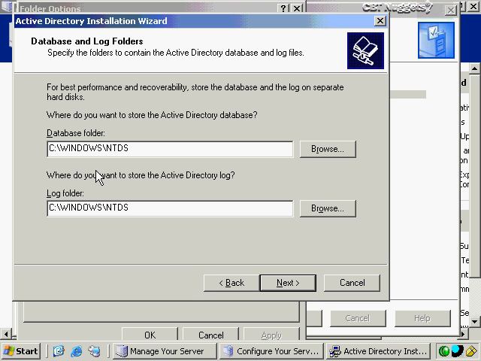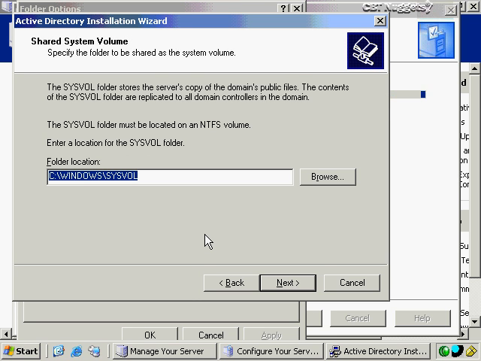Also, you do need to have about a gigabyte of space to install Active Directory, even though the actual wizard here is only going to require a minimum of about 200 megabytes of space for the Active Directory database, which will be a file called ntds.dit, and about 50 megabytes for the log files. So we'll go ahead and click on Next, and in this case, we do need an NTFS volume to store the sysvol volume, and you see the default location here. Now, the sysvol is going to store things such as logon scripts and startup scripts.